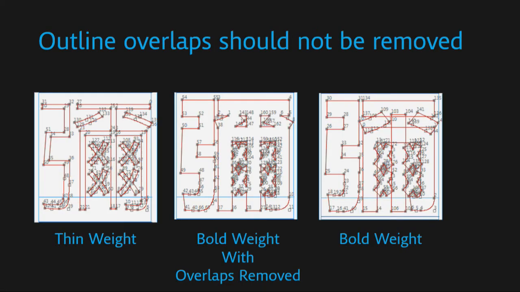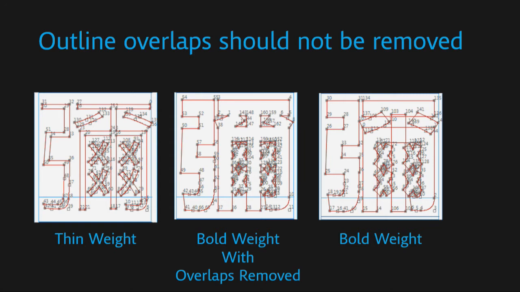Another issue that we face that involves topology involves CJK. Here we have two weights of a Chinese glyph, light or thin on the left, bold on the right. Typically what we do as part of our process is we remove the overlaps. When you do that, however, you've made them incompatible. You can't interpolate between those two. So one of the things we've learned is that you have to preserve those overlaps. And the resulting variable font will have overlaps in it. It's not a big deal.